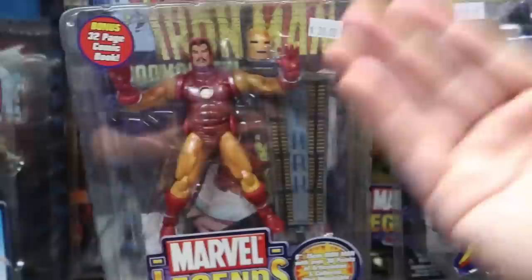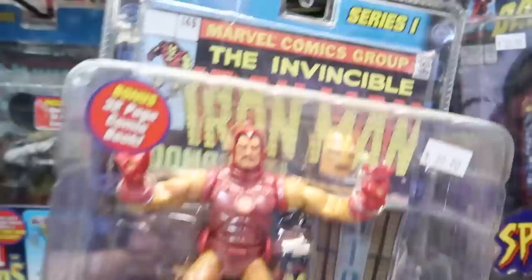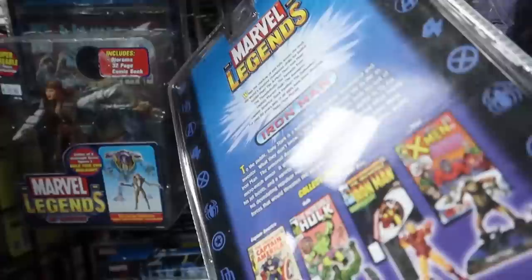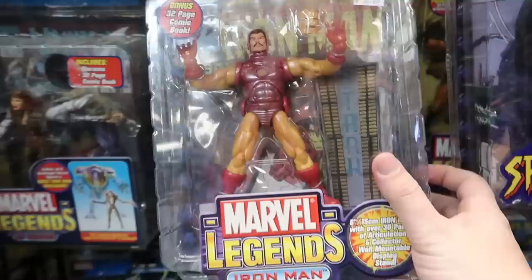And then boom, Marvel Legends was born. And I remember rushing out to Toys R Us and finding the entire first wave: Captain America, Toad, Hulk, and Iron Man. Although the Iron Man that I found wasn't this one, it was the Chase figure, which was the gold one with kind of the horned mask. It's crazy that that was 20 years ago, and it's no wonder that it's totally got nostalgic feels now.